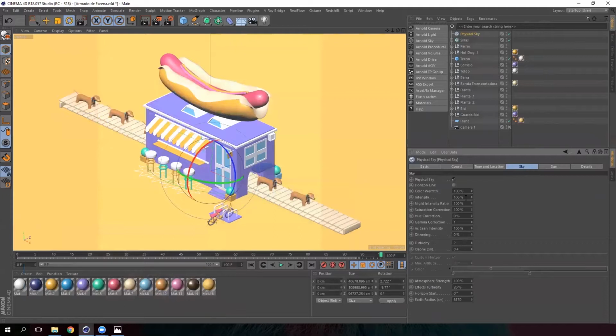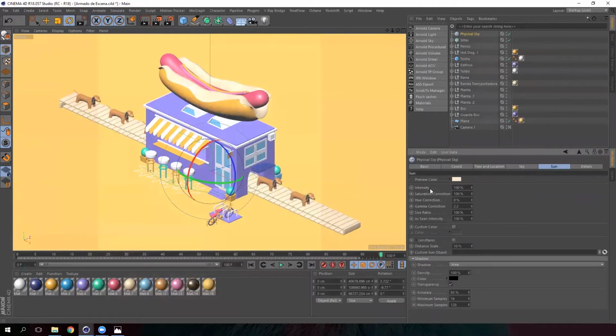So, change the value of the intensity to 90%. Perfect. And now go to the Sun tab, and under the shadow section, you'll see an option called Density. Reduce its value to 50%.